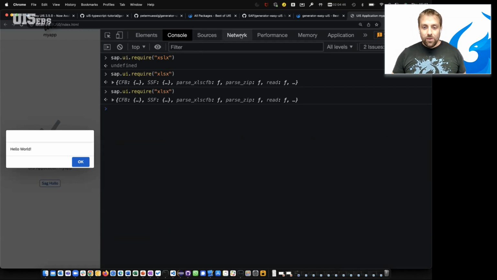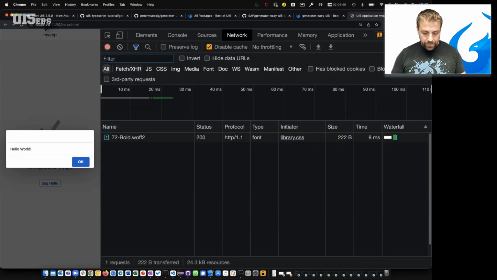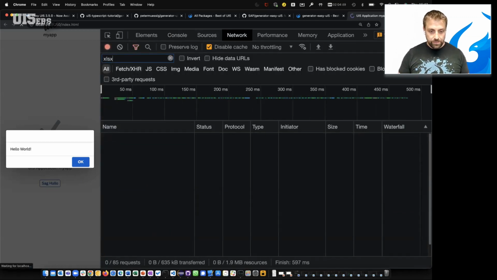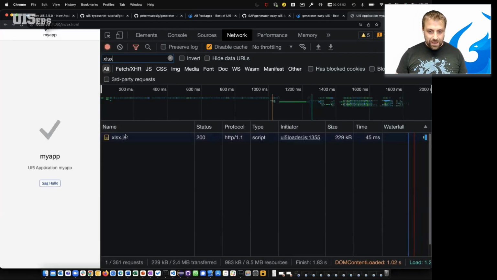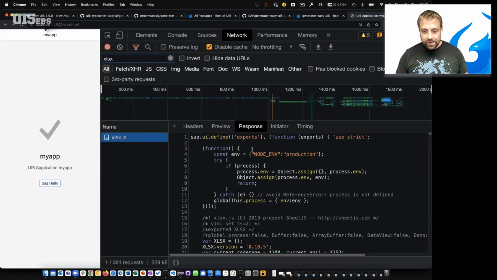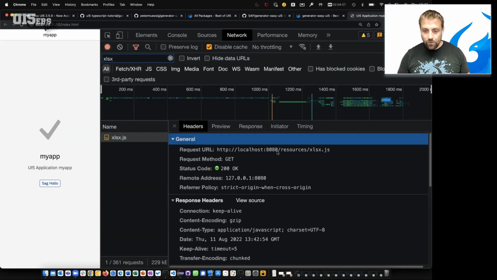But now if we look into that, how it's being loaded, XLSX, let's load it. Then we see here that in the headers, this is loaded now from the namespaces resources XLSX. If you would now deploy that into a Fiori Launchpad environment, this would cause a problem because UI5, normally you know that it loads all its modules relative to the bootstrap.